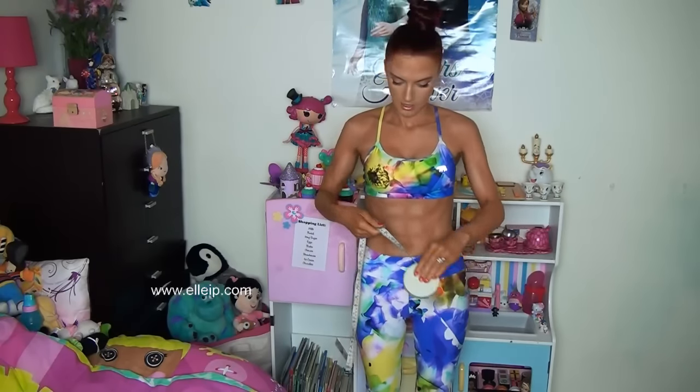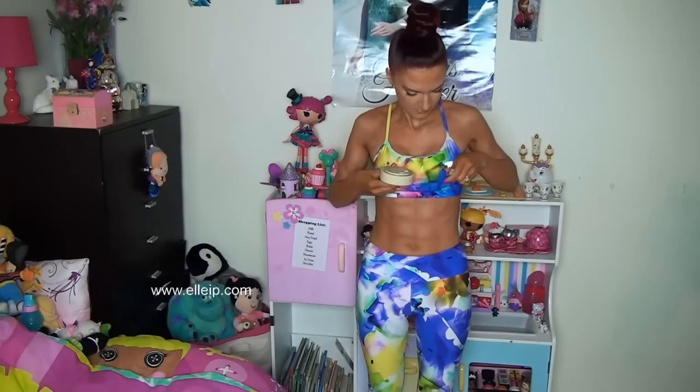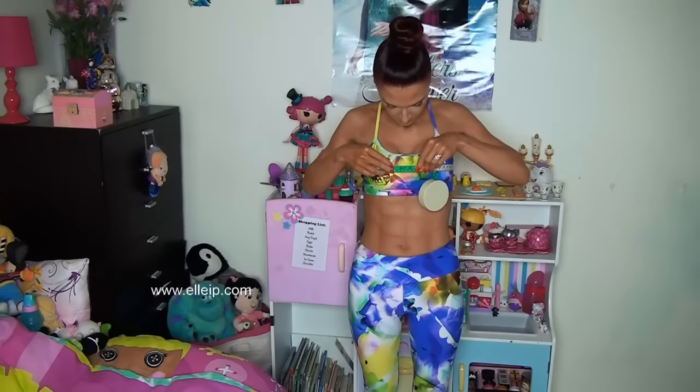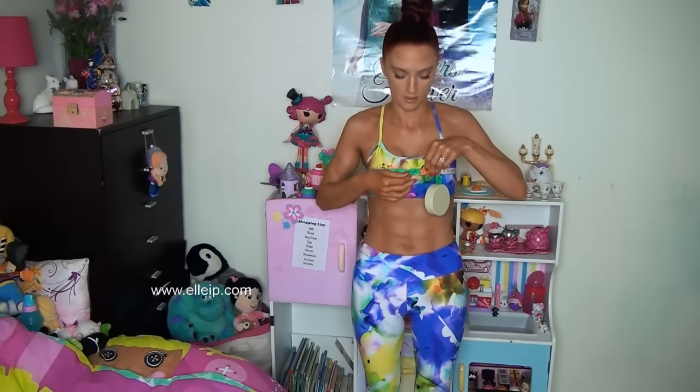And the next thing that I usually measure would be my chest. Now when you're measuring your chest, you want to measure across your nipple line. So just grab this and go right across your nipple line. Yep, and then take your measurement, and again make sure that you're recording that.